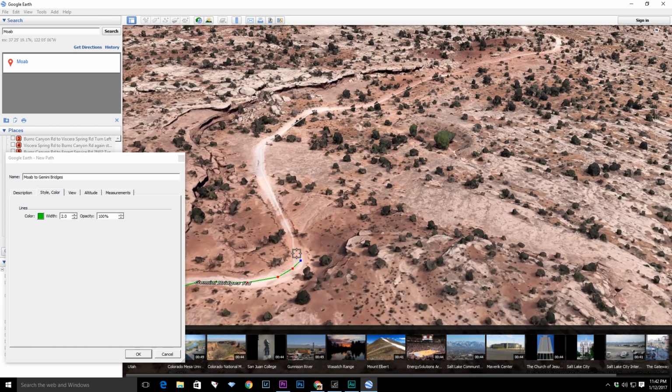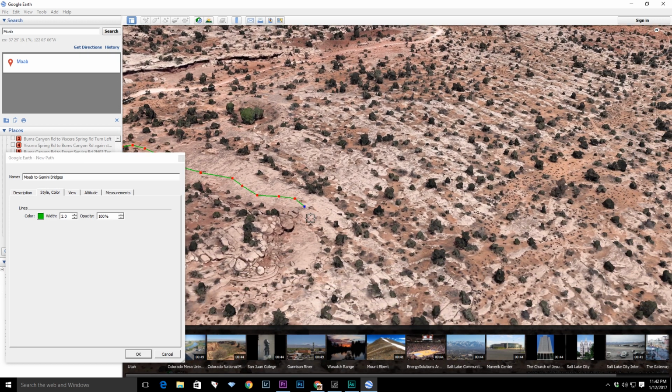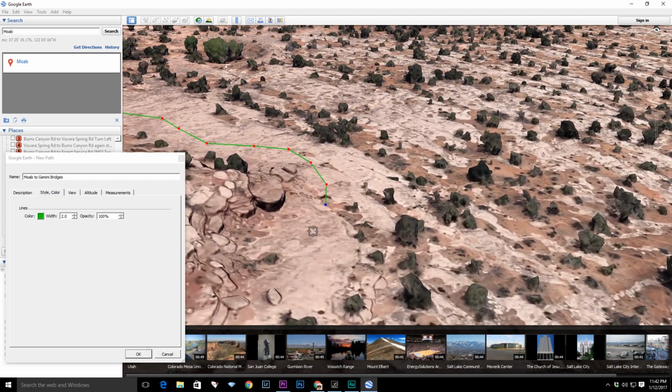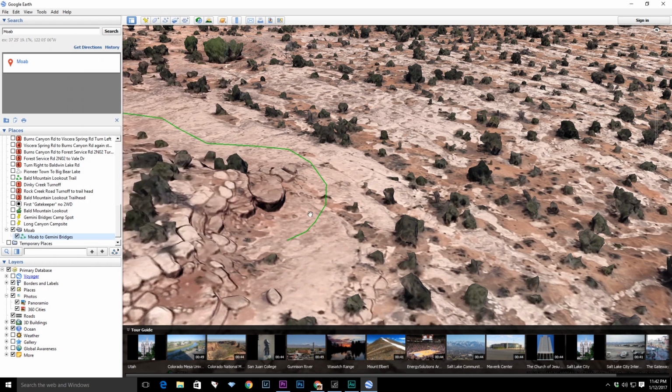And now I'm going to be really accurate because we are going off the beaten path. And I am clicking right exactly where we drove off road to find this location right here. Now, I am all done, and I'm going to say OK and save that.